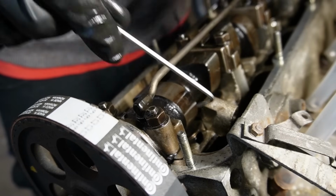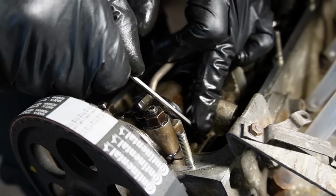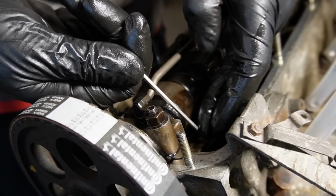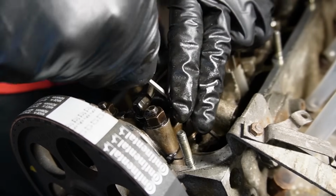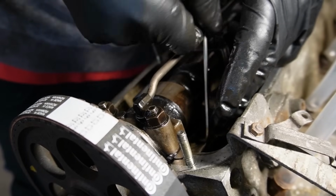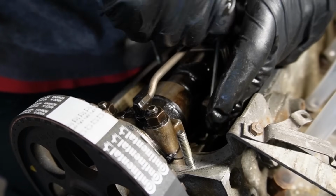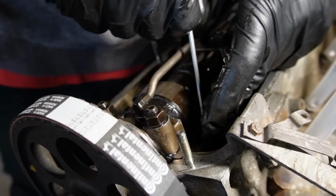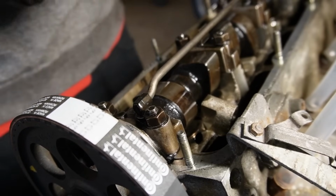So I need to turn it one full revolution, and there's a special tool for that I do not have. I presume that turning it in will tighten up the valve. I don't know, but I will try. So I'm going to turn this one full revolution until it snaps into place, which seems to be right there. There we go. That was a bit of a snap. Hope that's the way it's supposed to be.